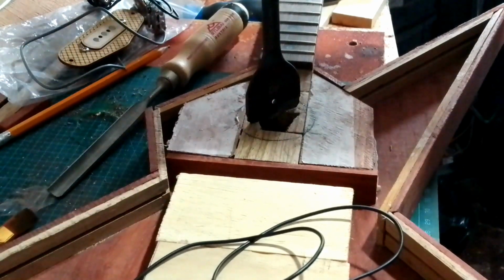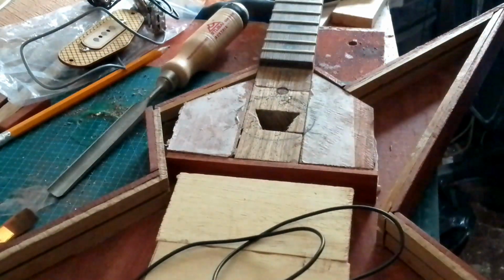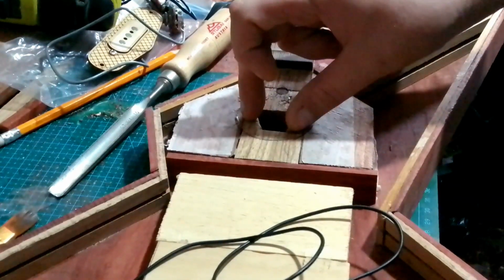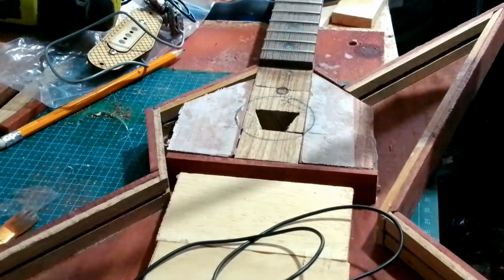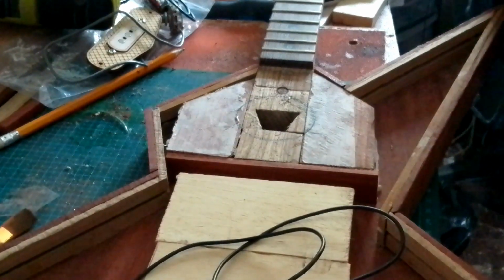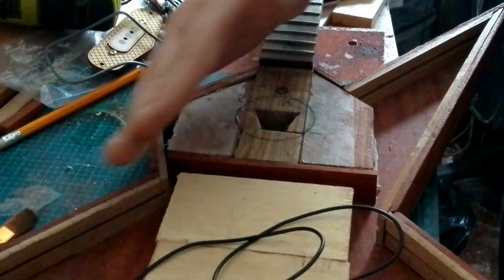Yeah, I could put epoxy in there, which I was going to do, but I'm not going to do that now. I have got UV resin left. Yeah, no, but it's a waste because I'm just filling that with hot glue, which is going to hold the piezo down anyway. I'm just going to take that out with the chisel. But this is why I need more of these type of tools for situations like this. And also I do want to learn how to carve, because you know Les Pauls, they carve down like that.